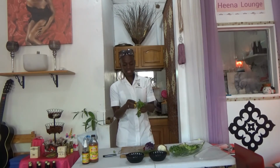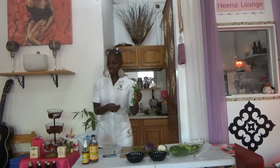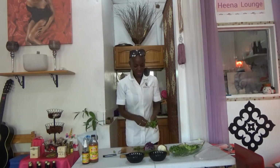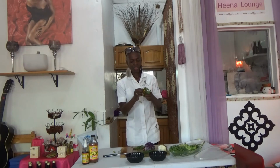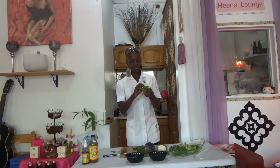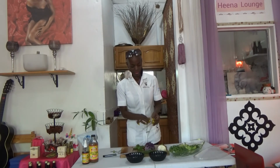Then I've got some fresh mint, straight from the farm. It's so live, it's so pert on the stem. Let me show you. You see how pert that is? Just live mint, and the smell is just heavenly. I'm going to pick them off the little stem. The stem in the middle is a bit crunchy, so we don't want that. Pick off all of the mint.